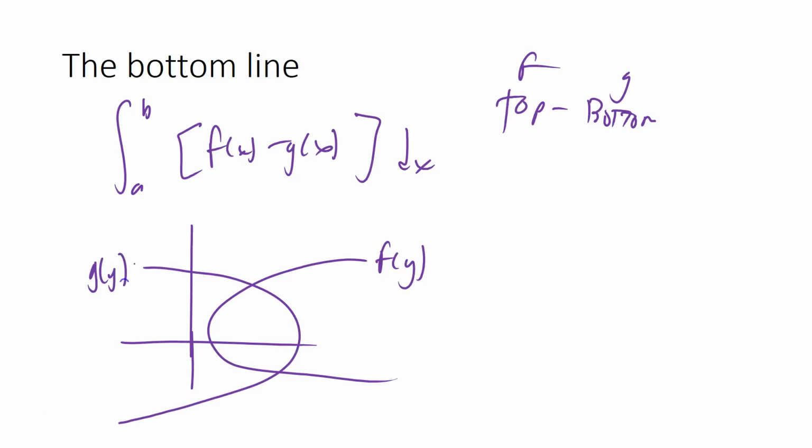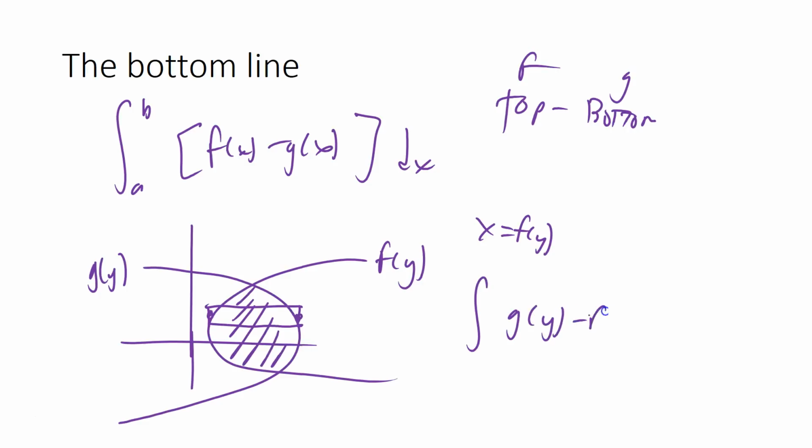Instead of doing top minus bottom, let's say that you're doing a rectangle like right here. Which one of these do you think has a bigger x value, right? Because x is a function of y. So here you do top minus bottom. Here you're going to do right minus left. Right is going to have a higher x value than left. So in this case, if you wanted this area in between here, you would do the integral of g minus f.